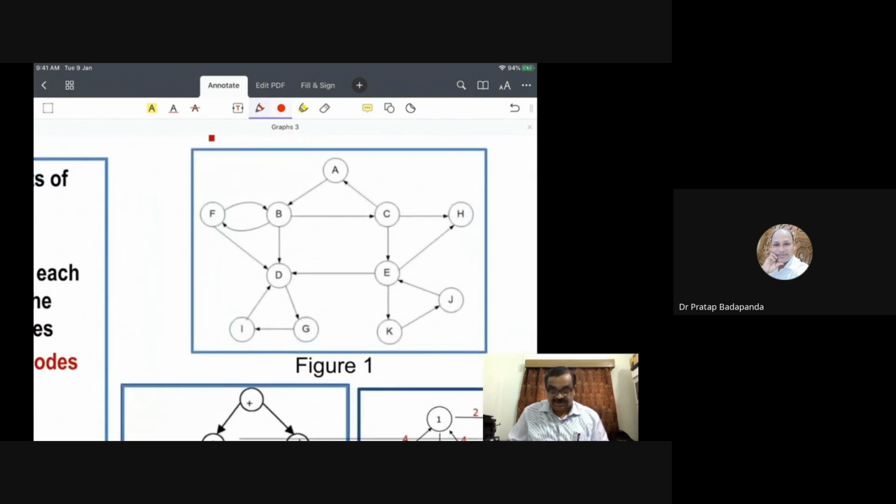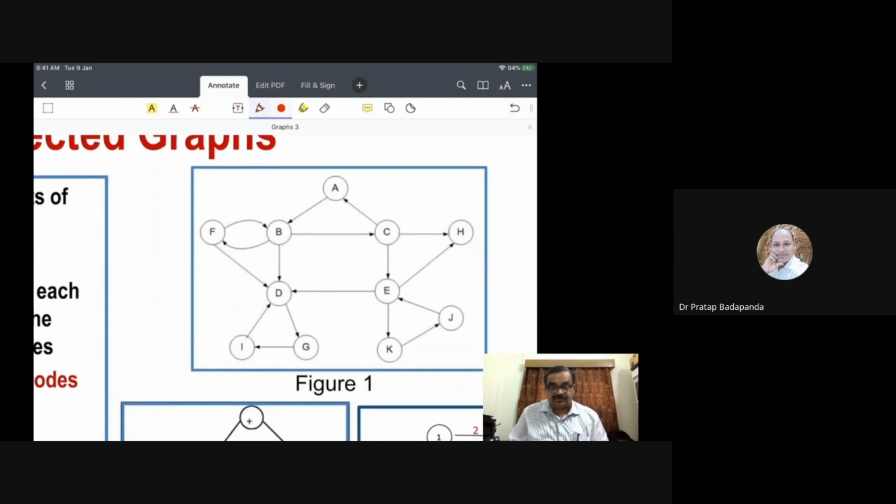This is an example of a directed graph. Here we have vertices A, B, C, D, E, F, G, H, I, J, K. And as you can see, from A to B, the edge has a direction.